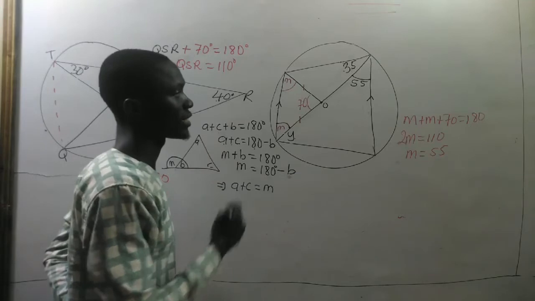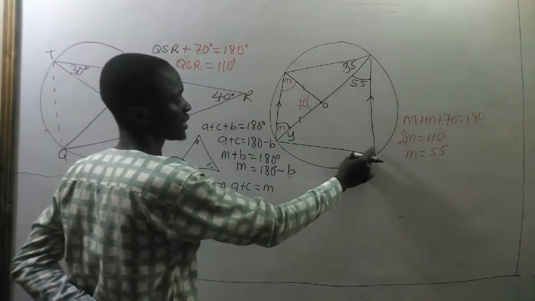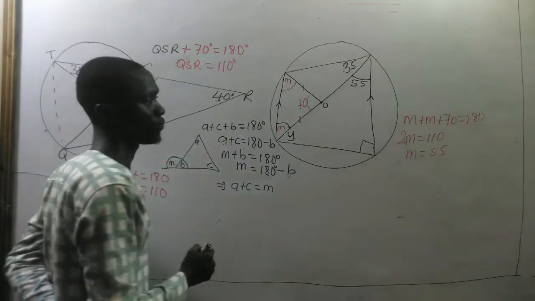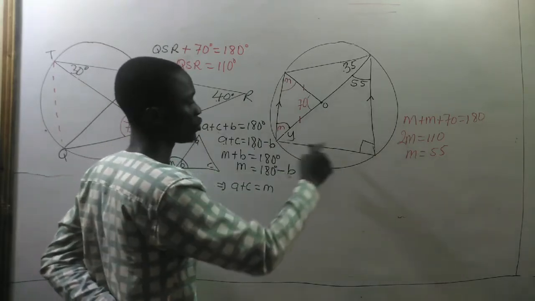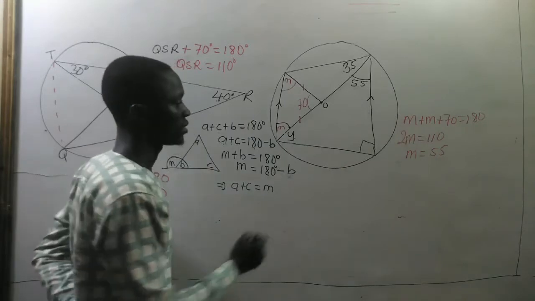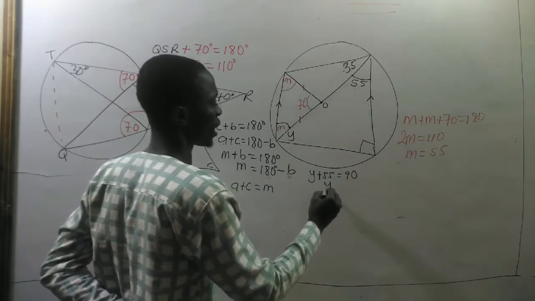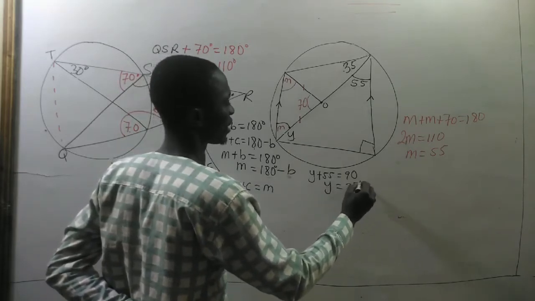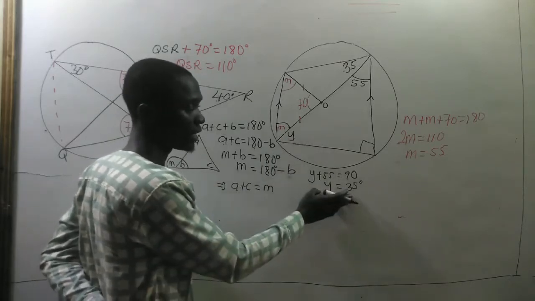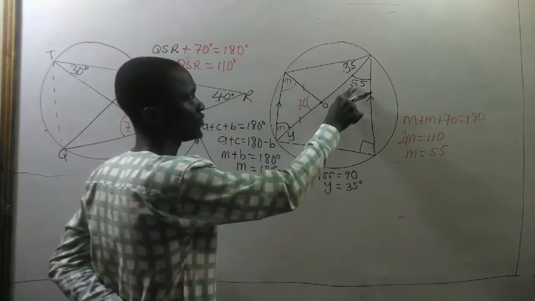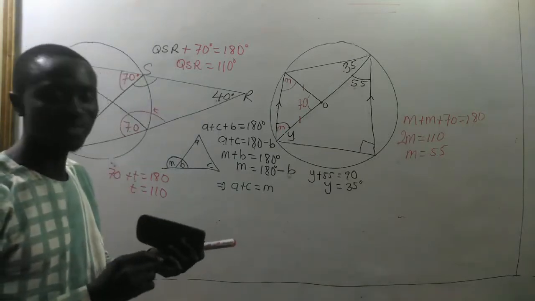Now we are going to utilize the property of the diameter, that the diameter subtends an angle of 90 at the circumference. And now we are done. Y plus 55 will give us this 90, because they are complementary angles. So we take y plus 55 equal to 90, y will be equal to 35 degrees. If you can't do it in this way, you just add y plus 55 plus 90 equal to 180, and you still get your answer as 35 degrees.